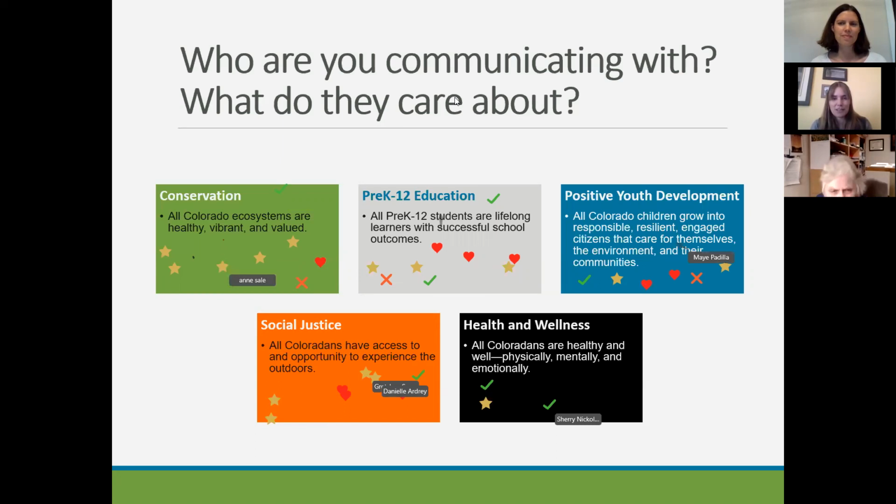Looks like we've got folks working towards outcomes in all of the different areas, but lots in that top row: positive youth development, pre-K-12 education, and conservation. And when we think about what outcomes we're working towards, a lot of times that influences what audiences we're talking to. We may be talking to a funder in conservation who really cares about conservation, but doesn't totally understand how environmental education connects and makes a huge impact in that area. They may be looking at other areas of conservation. And so how do we connect the dots?